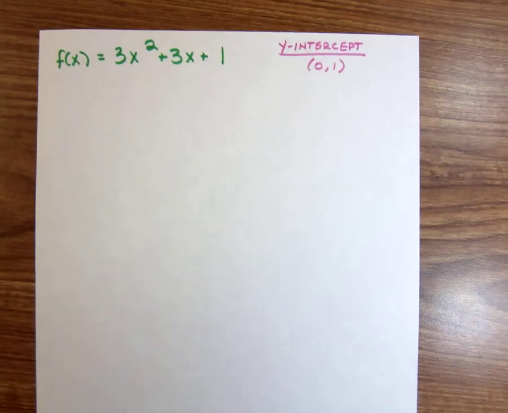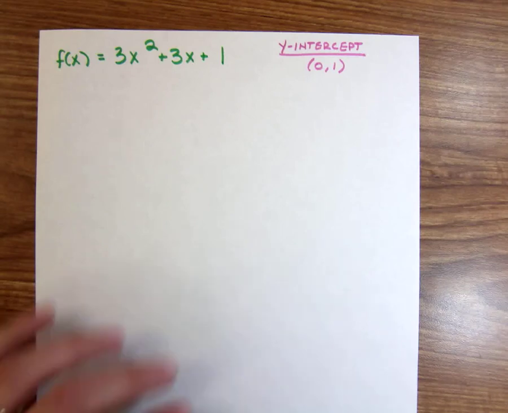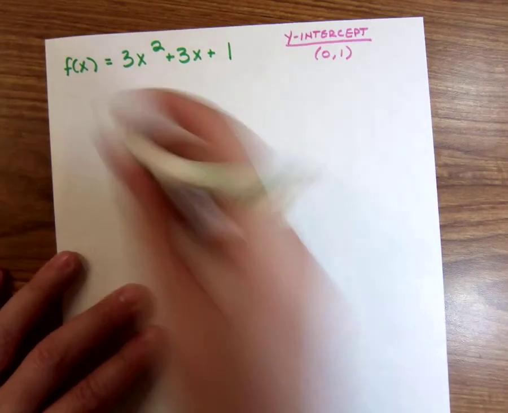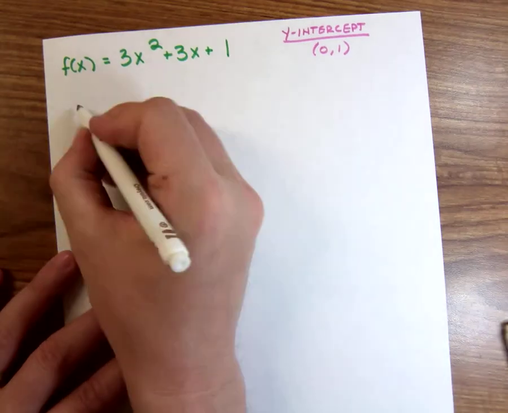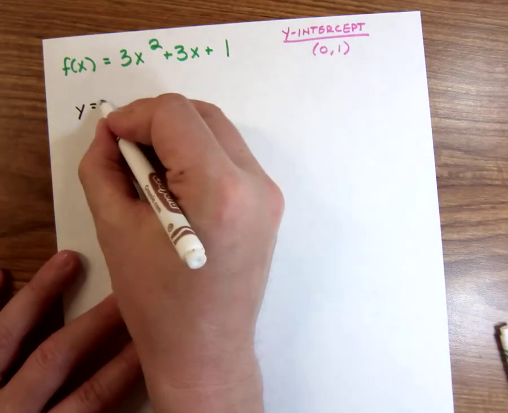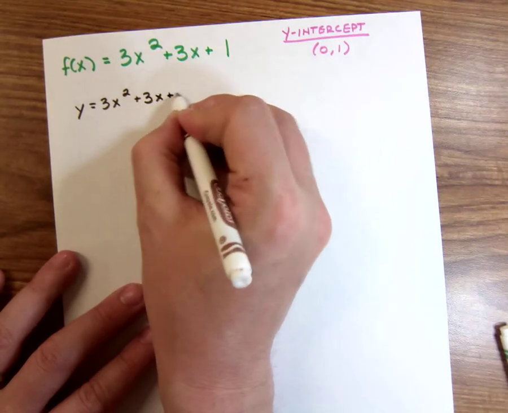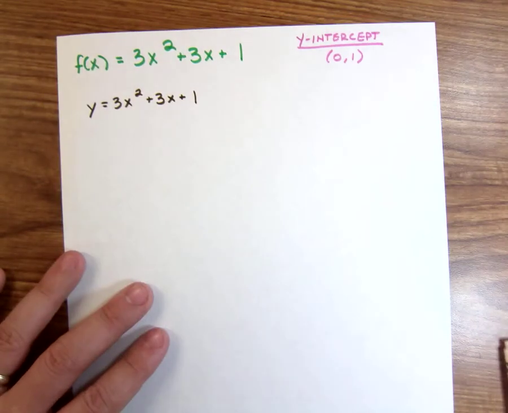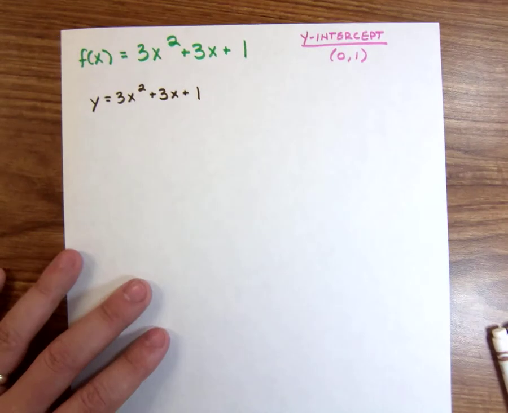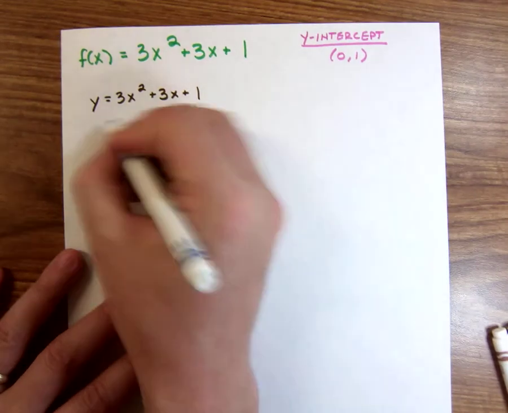Okay. So now let's work on finding the vertex. So to find the vertex, I want to take this and put it in that form where I've got the perfect square. If I factor it right now, I'm going to have a bad time. So I'm going to complete the square. I'm going to replace the f of x with y here at the beginning just to make it look a little simpler. You don't have to do that. You can work it out with f of x. It just looks weird. So to complete the square, I've got to get the x's by themselves. Let's do that.